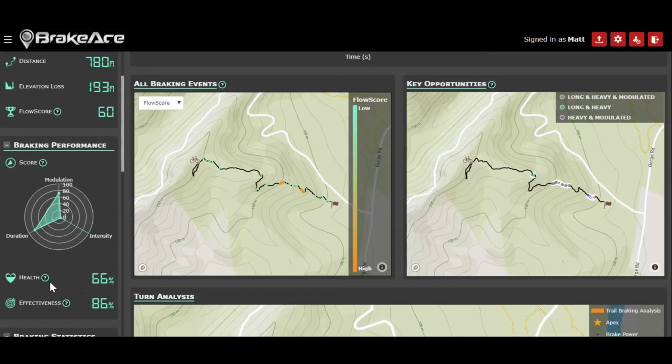We also have health, which is comprised of the different types of events. Every event falls into one category or the other. Some are more healthy, some are less healthy. So we're able to understand that, and we can compare trail to trail using that, and also effectiveness. We see effectiveness go down when it's really wet. Normally our effectiveness is probably somewhere in the 90s on this trail, because in the dry it has really good grip. In the wet, the grip is pretty much horrible and non-existent, so the effectiveness starts to go down.